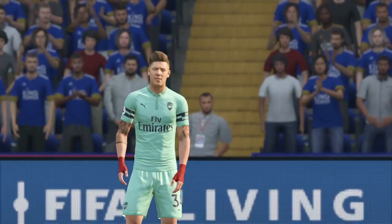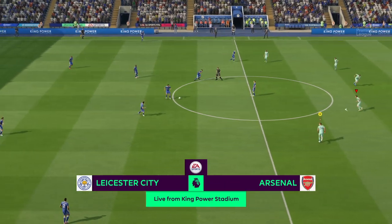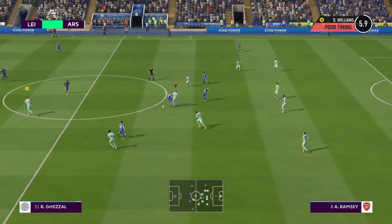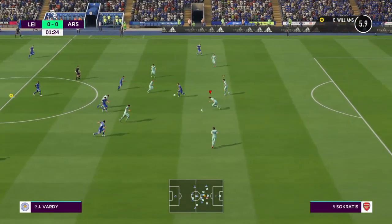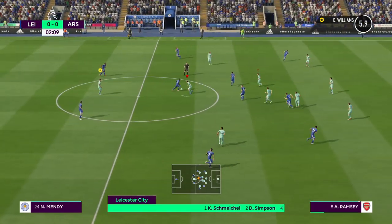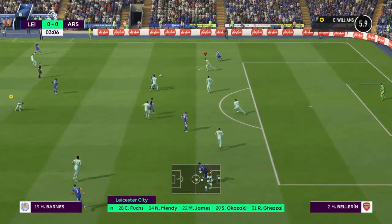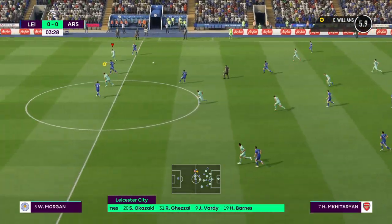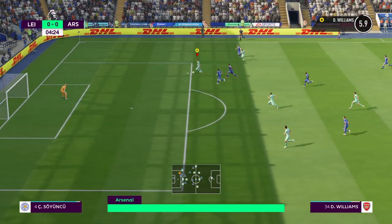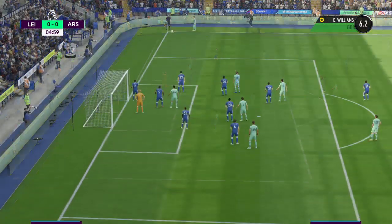We're at Leicester today — a very warm welcome to you to the King Power Stadium. Alongside me is Alan Smith. Coming up: Leicester City against Arsenal. This is the Leicester City lineup, set up in a 4-3-3 — a system the Netherlands used to use all the time. Mkhitaryan with good vision and the through ball; Danny Williams gets it clear. Arsenal have a corner.